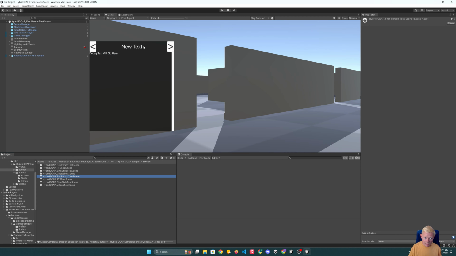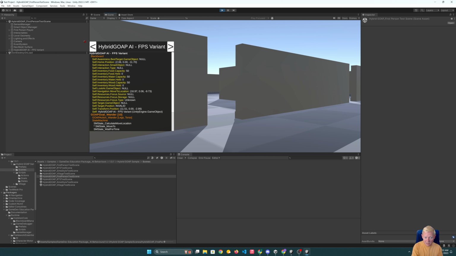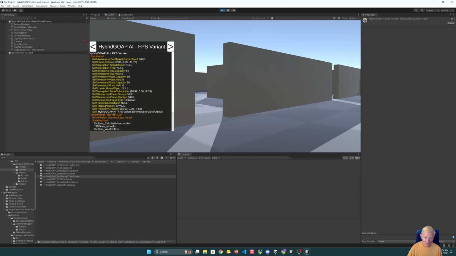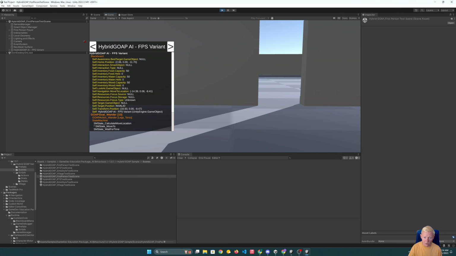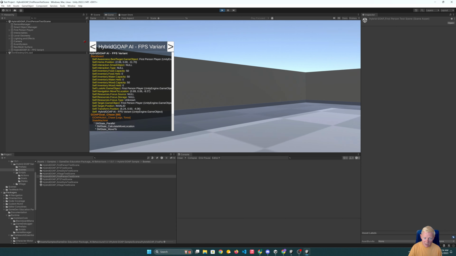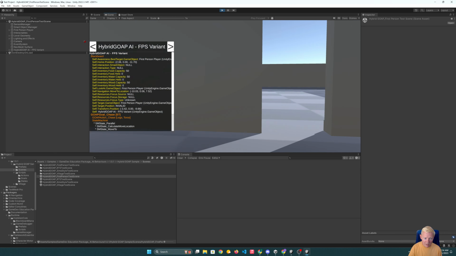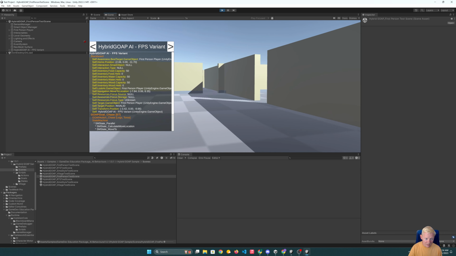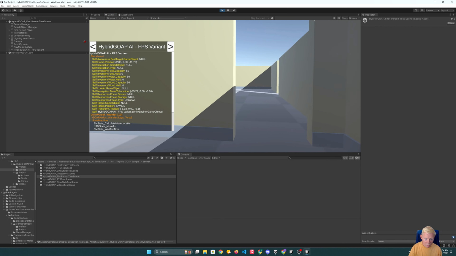You can see our debugger here. We've already got an AI present. So if I launch this, we can see the kinds of information we see in the debug display. All of those entries there under the Blackboard, those are all our fast names. So using that system, we can keep track of, okay, what's the state of the AI? Where is it located? We can see that at the moment it's running the chase goal, and it's trying to move towards us.